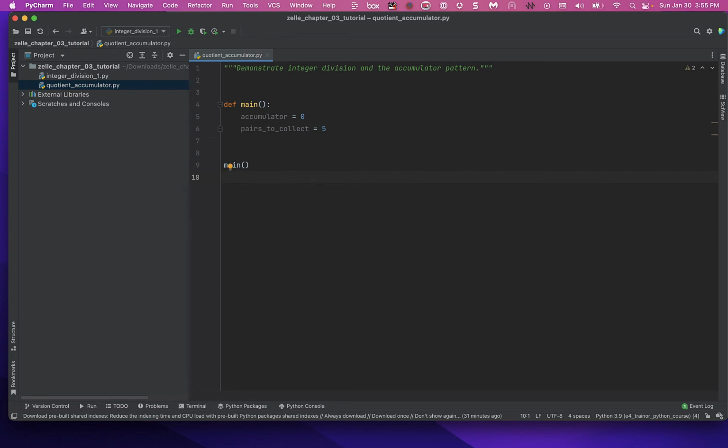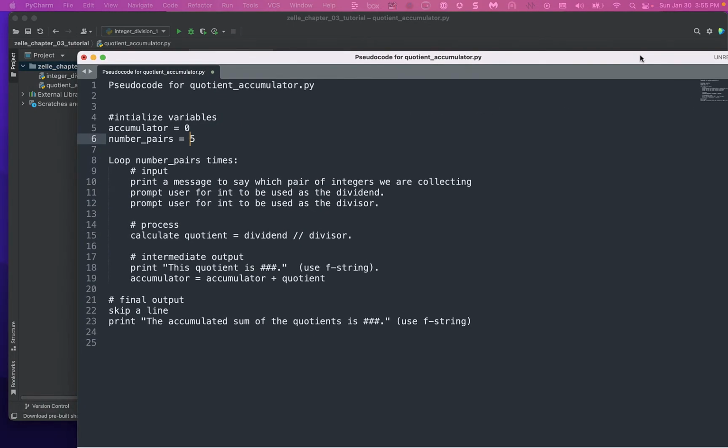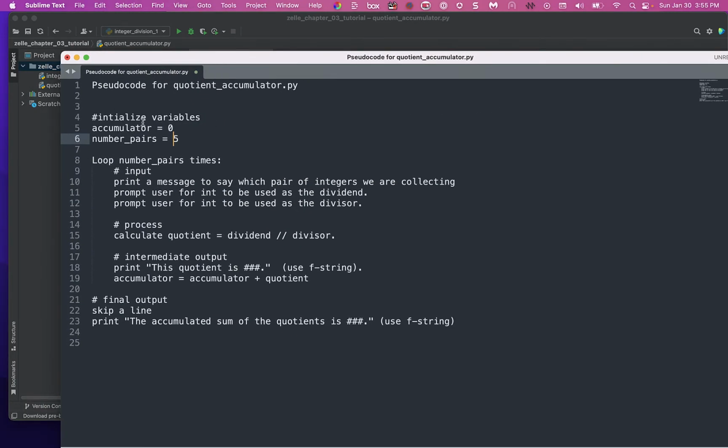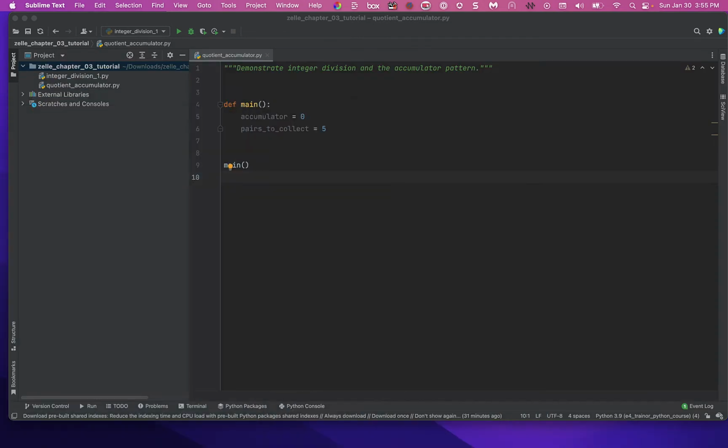And you'll notice that even though in my pseudocode I left a note for myself, initialize variables, I didn't put that comment into my code because just like the last one, the genre I'm trying to get with my comments is less is more, okay? The way that we organize these programs is standard, okay? So after a while, when you're reading this code, you're going to say, oh, Kevin's initializing his variables. Do I need a comment that says the same thing? I'm going to say not.